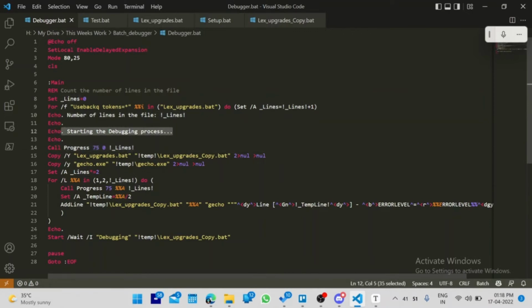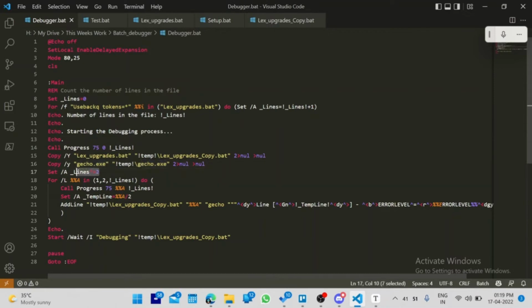After that, it copies the file. Instead of modifying the original file, it copies it to a temp folder and does all the modifications on that file. Then we also copy the plugin that we need, Geco from Groovy, into the same folder so that it can show us the colorful output, which will be easier to read.